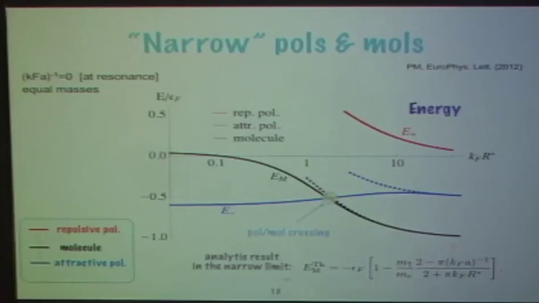Okay, I see. But then, even for the smallest value of R* that you can reach, the energy of the repulsive polaron is half of the Fermi energy, where epsilon_F is the Fermi energy. So it means that you never cross the Fermi energy. Going back to the results, anyway, for the broad case, equal masses, what we found was a value of interaction strength for which the repulsive polaron was growing above the E_F that was a bit larger than what you had. You had about k_F a equals 0.9. We found k_F a about 2 point something. In that case, the imaginary part given by this approach was still smaller than the real part. So that was giving somehow a well-defined transition.